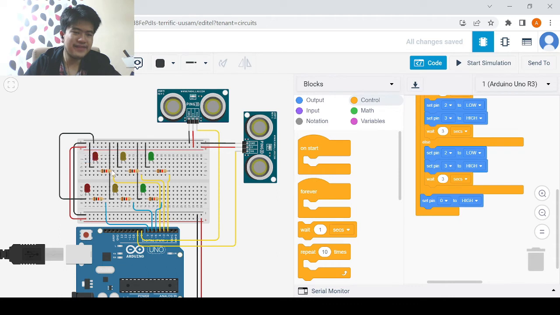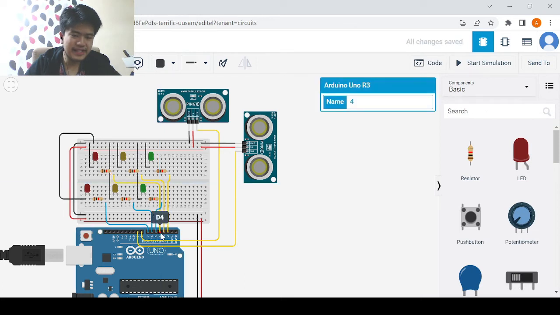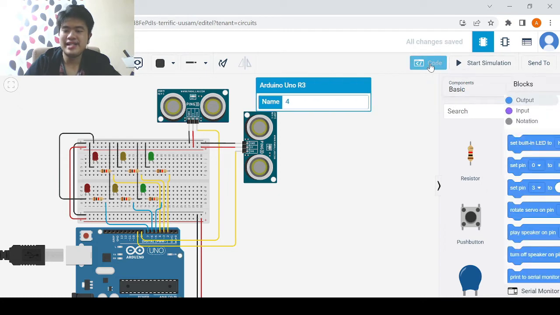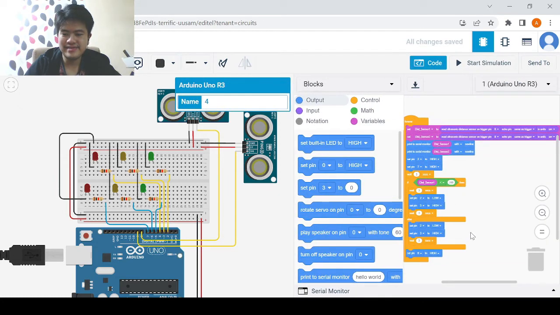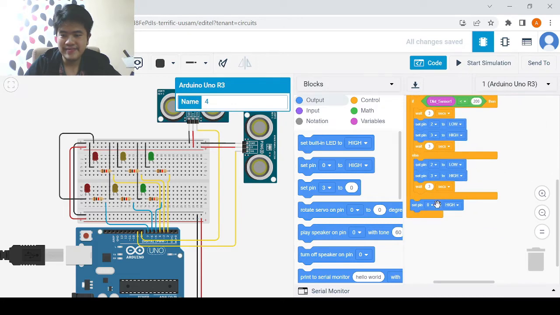We go through terminal 1, terminal 2 of the resistor, and we hover over the wiring of yellow, which indicates the first traffic light. Go through here, and we can see that it goes to pin number D4. Now that we see that it's D4, go back to our code itself, zoom in so that we can see a bit clearer. We're going to set pin number 4 to high.